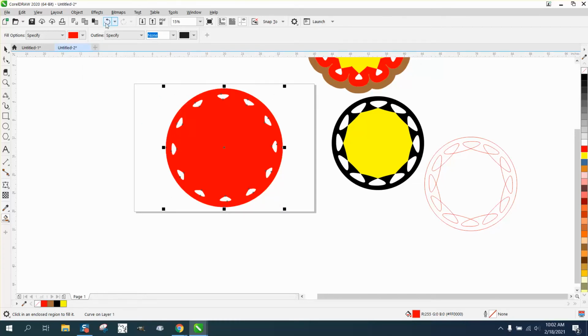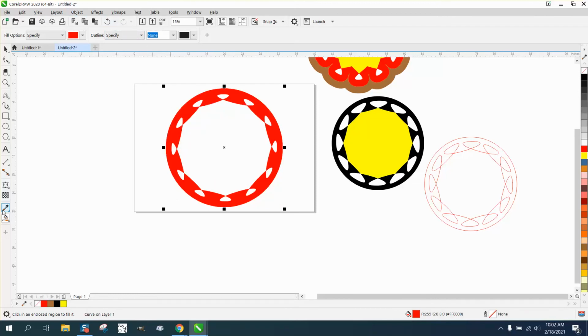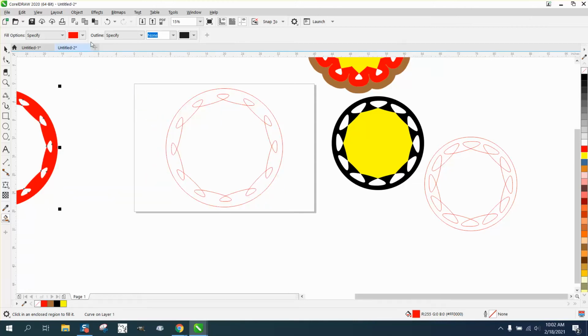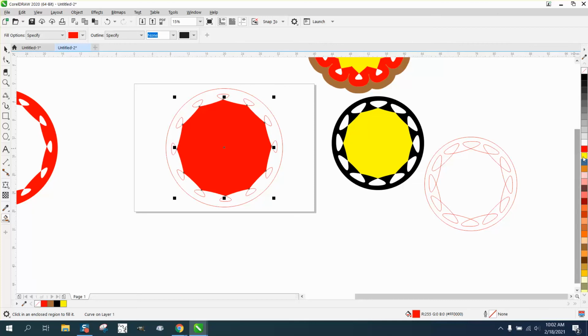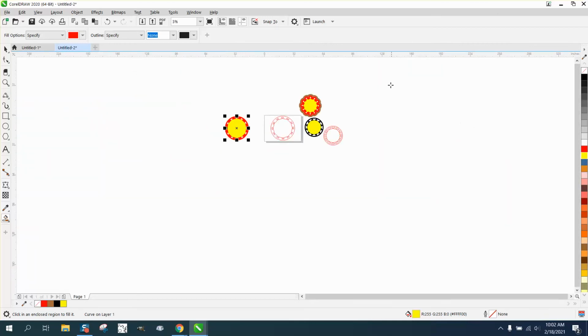Whoop, I'll get a leak. So let's back up here. Okay, there we go. Now fill up the inside. So what I'm going to do is nudge that out of the way because our color might be causing the leak. We're going to change that to yellow. Now we've got a design.